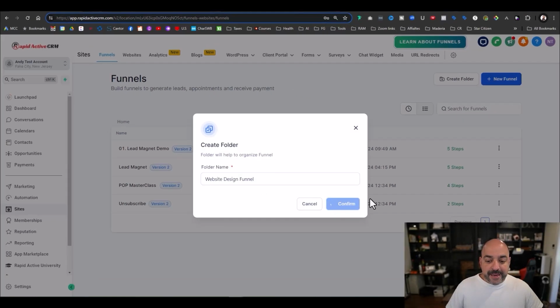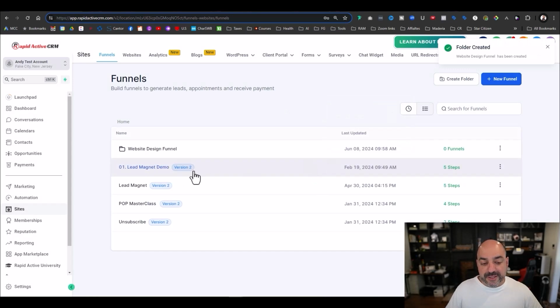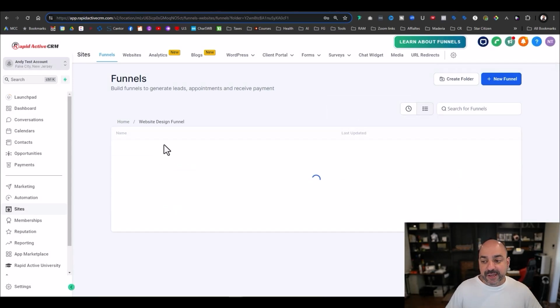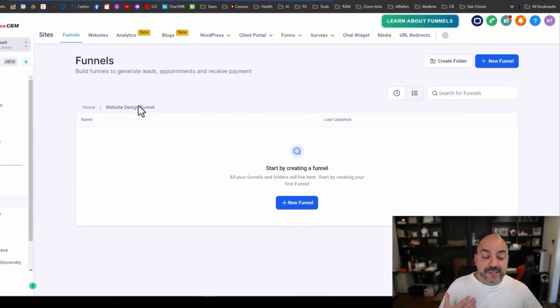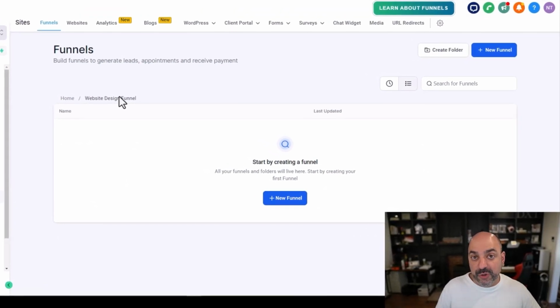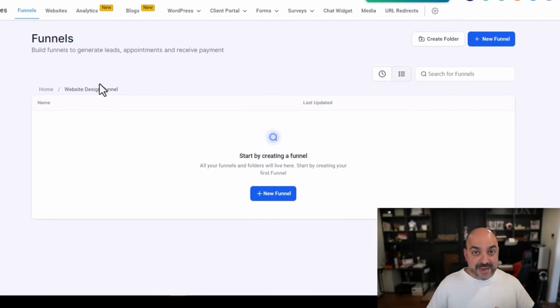Okay. And in here, once this folder is created, I'm big on creating folders. You're going to watch me do it the entire time because I like to organize things. And it just makes it super easy, especially as you keep creating these over and over again. It's going to be something really, really important. You got to make sure you organize at a high level or else it becomes a nightmare to manage.